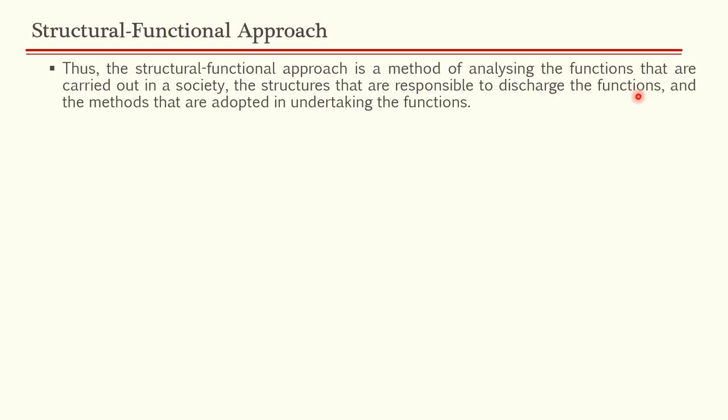functions. तो कौन से स्ट्रक्चर हैं जो ये फंक्शंस परफॉर्म कर रहे हैं, वो आप दूसरी चीज़ एनालाइज करते हो. पहली चीज़ तो आप फंक्शन एनालाइज करते हो, दूसरी चीज़ आप स्ट्रक्चर एनालाइज करते हो जो ये फंक्शन परफॉर्म कर रहे हैं. And the third thing you analyze is the methods that are adopted in undertaking the functions. तो ये फंक्शंस अंडरटेक करने के लिए आप कौन से मेथड्स यूज कर रहे हो, ये भी आप एनालाइज करते हो. These three things you analyze in the structural functional approach.